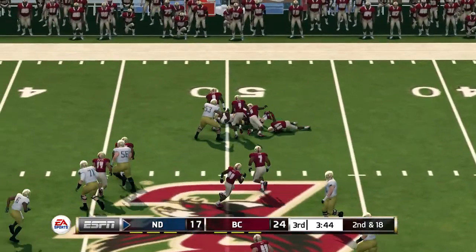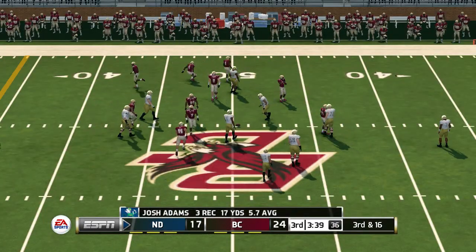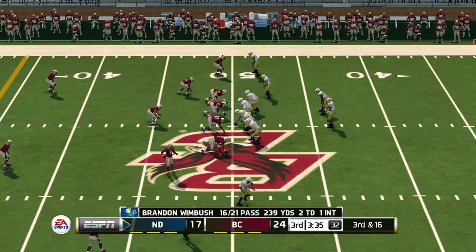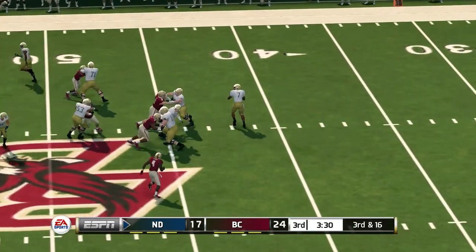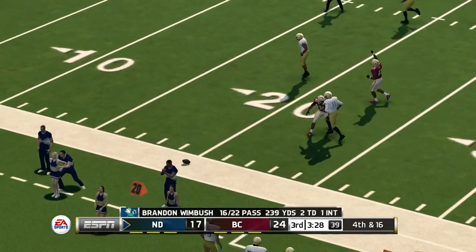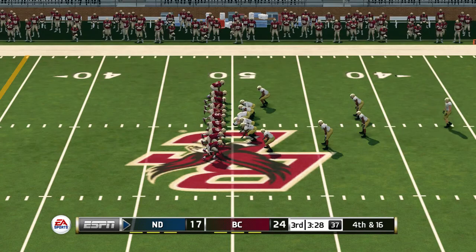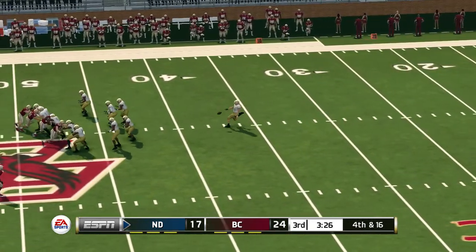Fires out quickly to the tailback. He's taken down at the 50-yard line. The D sniffs out the screen pass and holds him to a short gain. Contain, contain, contain. That's the only way you can shut down a guy with 4.2 speed. He chucks it downfield. The defender had his hands on it, but it's incomplete. Newsom awaits the snap.